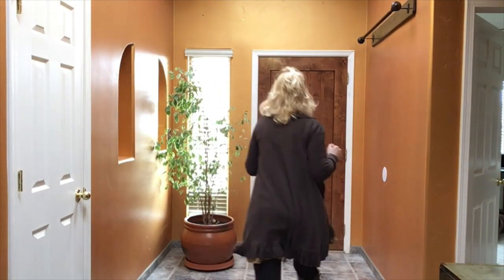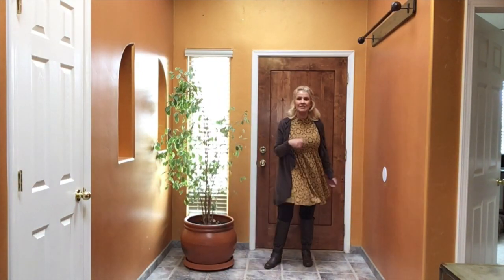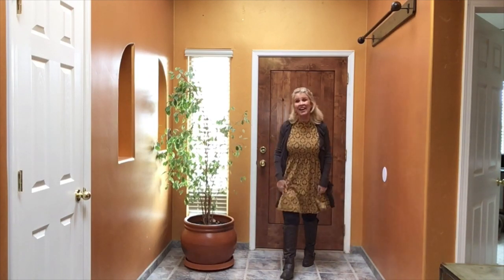We just got back from church — let me show you what I wore today. I'm wearing another little dress, because we are still church shopping. We attended the same church as last week and it's definitely a jeans and sweater type of church. I decided to pull out this little dress. I picked this up from Target a few seasons ago, and last season they had it in red — I love it, but I didn't pick it up in red.